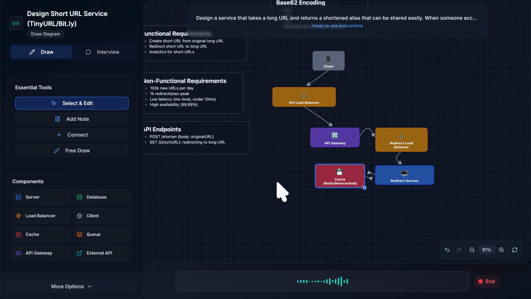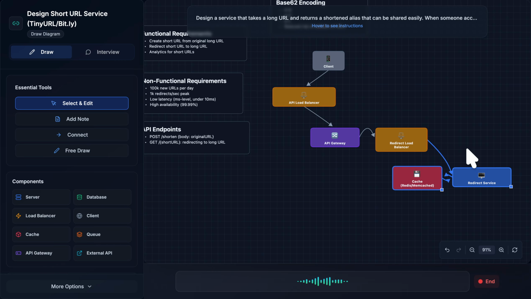Okay. And then now also, we're going to have the other end of the spectrum. So I'm just going to move this over a little bit. Now let's actually add the shortening. So what I'm thinking now is we'll just have a service. We'll just call it shortening service. And this is the server that's actually doing the work behind shortening.